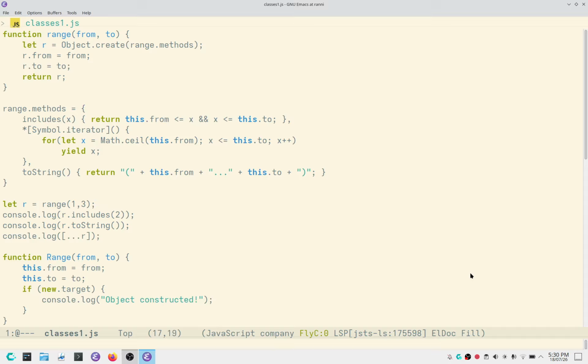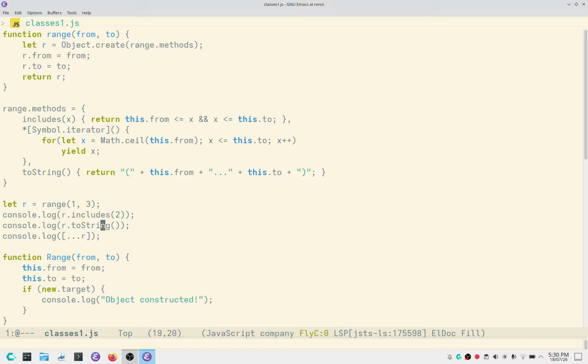Now, if you see the object creation, we call the function range to create the object, because that is what is returning our r object. And we give it from equal to 1 and to equal to 3. Now, if we test for includes, does the range include 2, then it will be true.